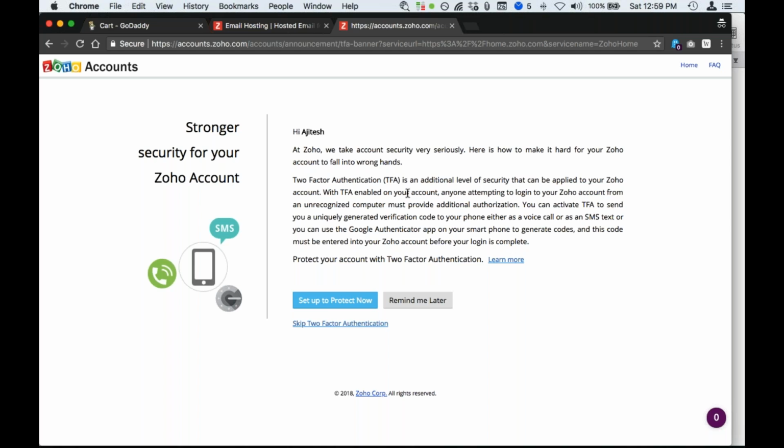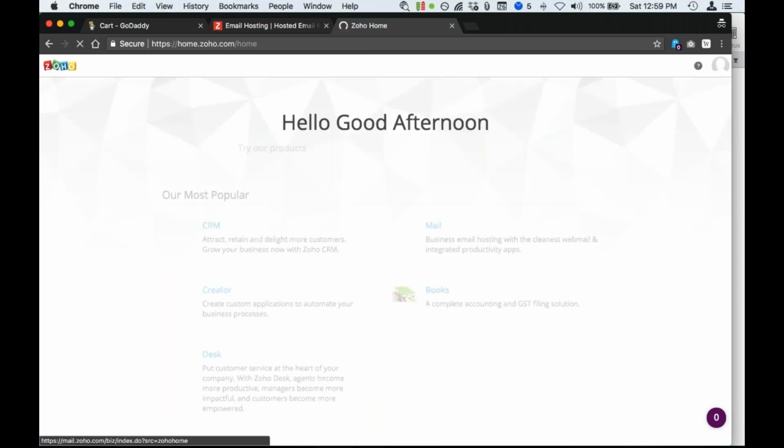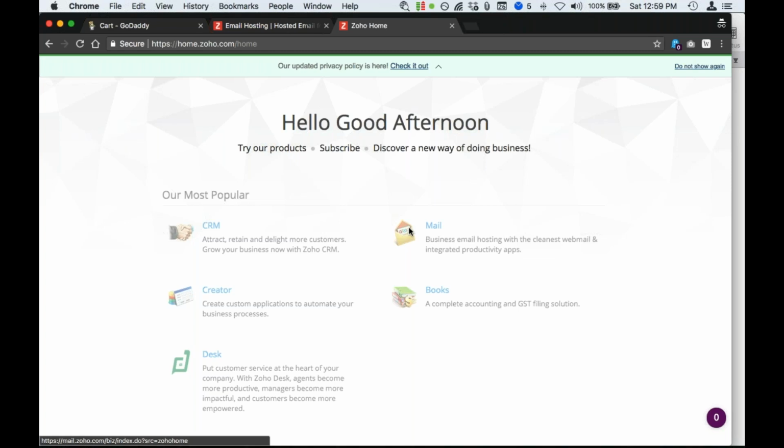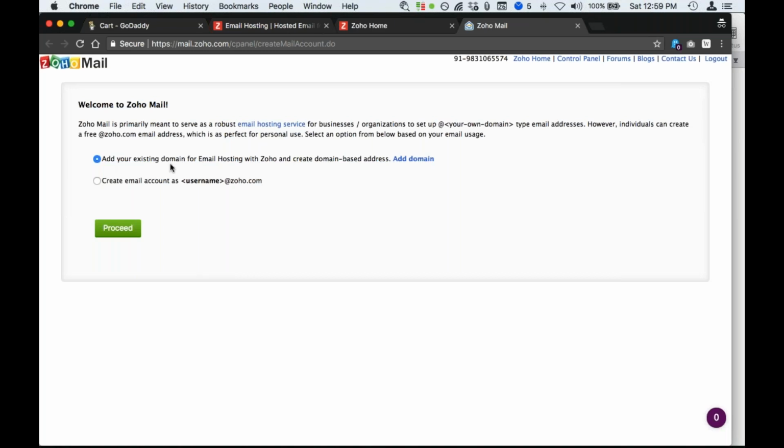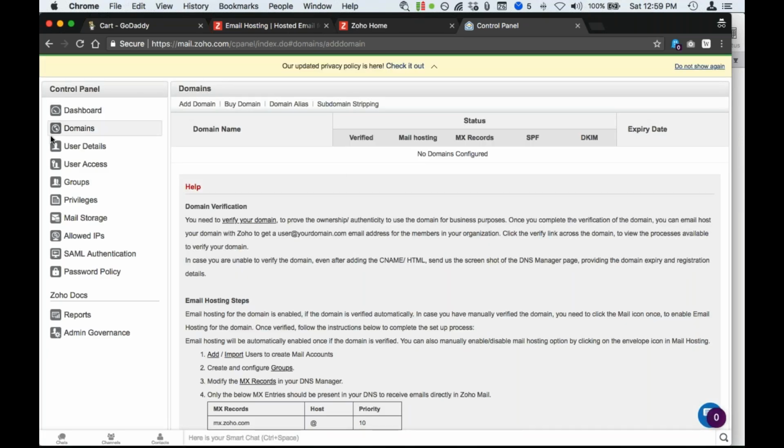So it gives you access to the account and it says, hey, you know what? We're trying to protect you with two-factor authentication. We'll do that later. We want the domain to be active and adding an email account to it. Let's see how we can do that. Mail. Would you like to add an existing email ID or add a domain? And the answer is yes, we want to add a domain. And there's no domain here, so we have to start from scratch as to how we can add the domain.